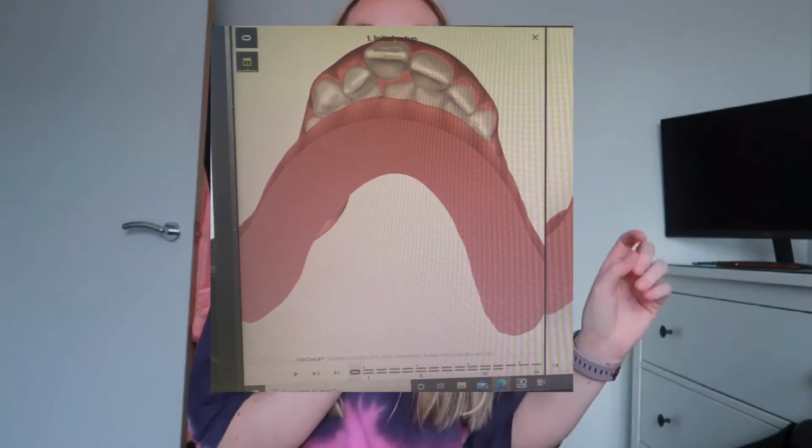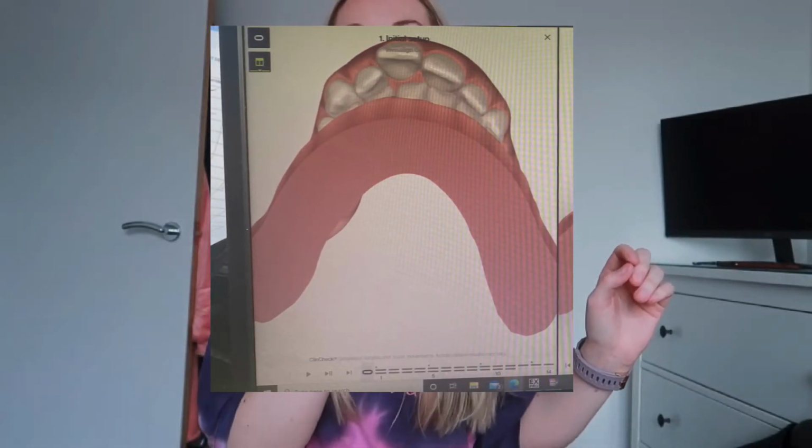So I'm just going to show you a before and after. So here's my after. So here's my before, and oh my god, I'm so embarrassed that I'm showing you these videos on YouTube, but needs must. That's my before, and they were so bad. My overbite was so, so bad. I didn't realise how bad it was until I've had them done, and here's the after. Obviously, you can see the after now, and you'll be able to see the before in my old videos. My old YouTube videos pushed me to get my teeth done, and I was like, oh my god.